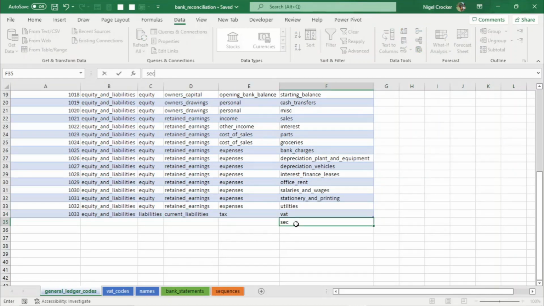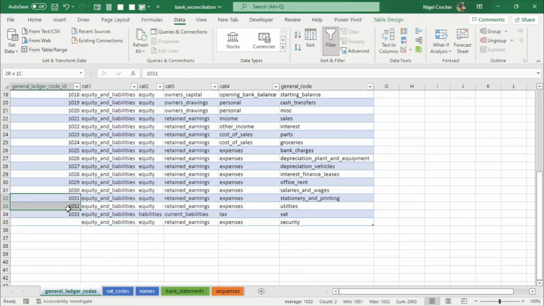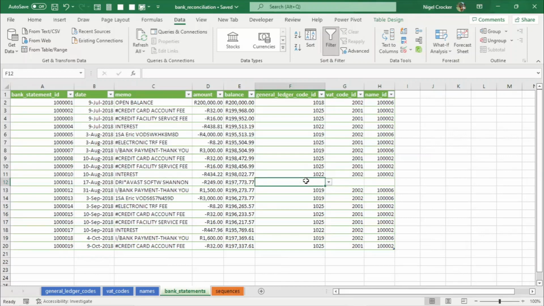Security. It's an expense. A retained earning. It's an equity. Control copy. Remember, we're focusing on databases, so don't worry too much about what I'm doing now. This will come, you know, when you're confident with the database, this becomes so easy to learn because you set up once all the time. So now we control save. So now it's extended. We can choose that last one now, which we generated.